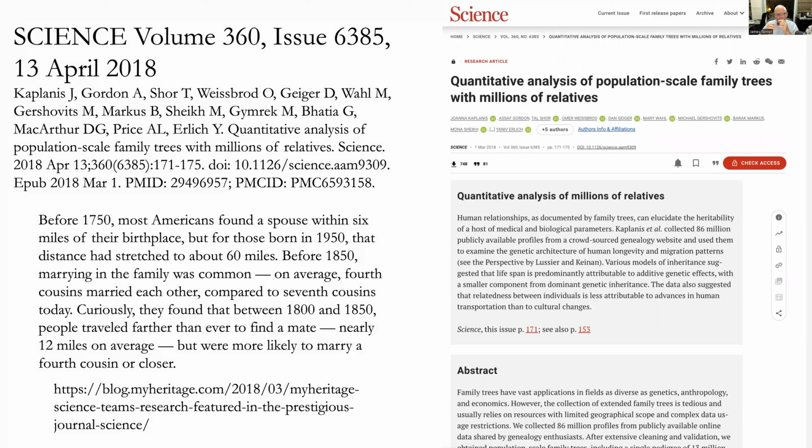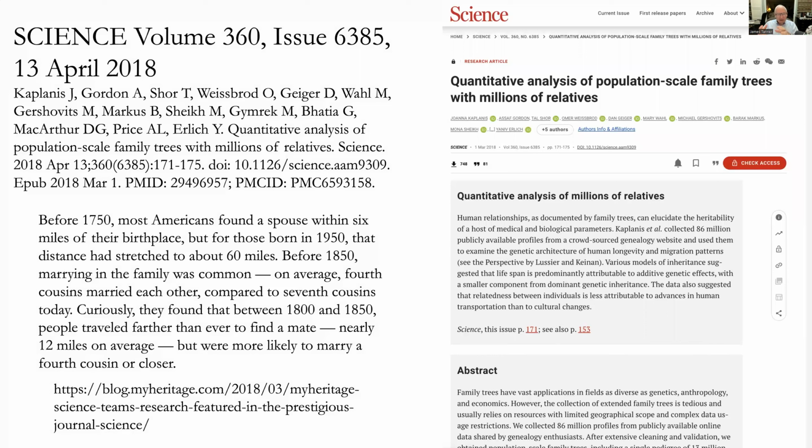What they did is they compiled all the records on MyHeritage, the billions of records, and all the people in all the family trees on MyHeritage, and all the people in the family tree on FamilySearch, and all the source records of both FamilySearch and MyHeritage. All that information, they put into one huge computer program and started asking questions of the data. And people are able to do things like this.